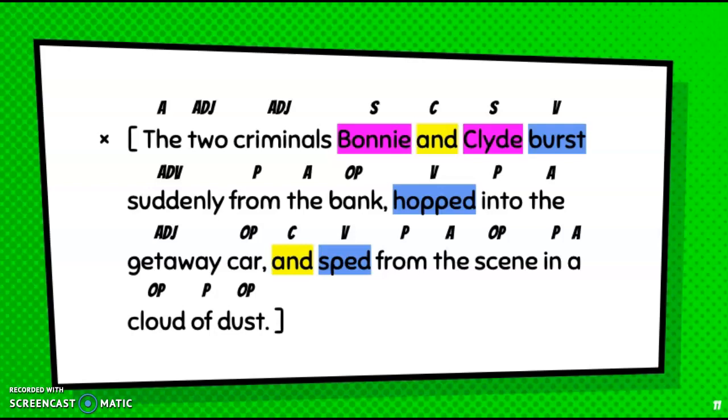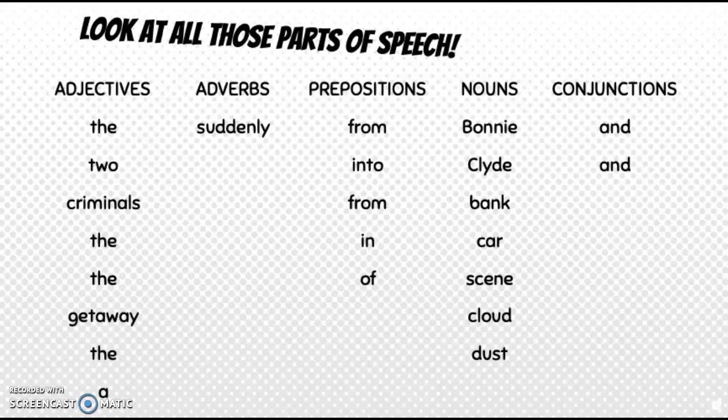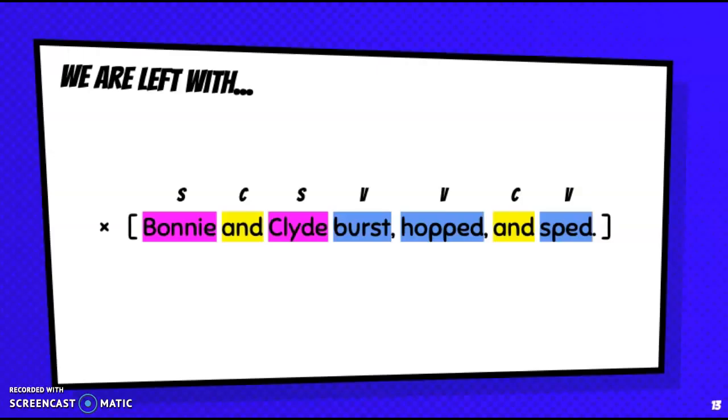Appreciate, though, the amount of adjectives, adverbs, prepositions, nouns, and conjunctions, another part of speech, getting to those later, used to paint the picture of Bonnie and Clyde fleeing a crime scene. 8 adjectives, 1 adverb, 5 prepositions, 7 nouns including the subjects Bonnie and Clyde, 5 excluding. Remember, your objects of the prepositions are nouns with a different function in the sentence, with 2 conjunctions, both "and," linking everything together. If we didn't have all this added information, we are left with "Bonnie and Clyde burst, hopped, and sped," an altogether bland and meaningless sentence that does little in the way of actually communicating with a reader or even interesting a reader.